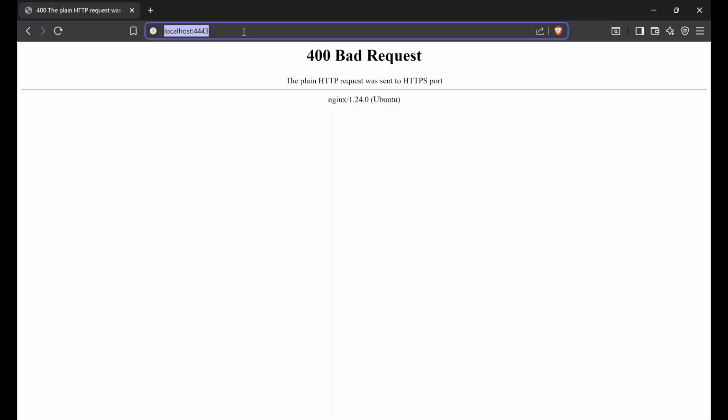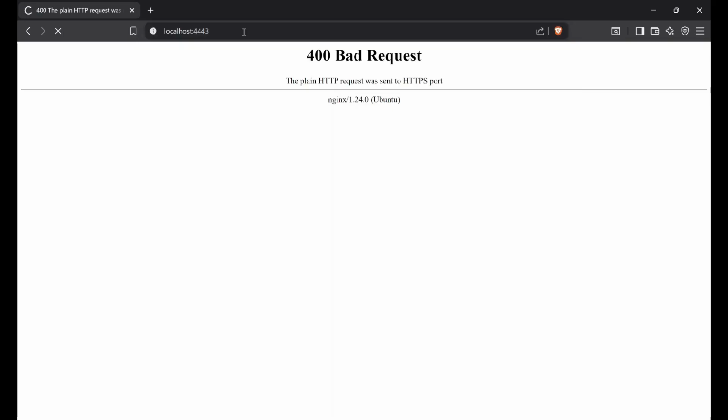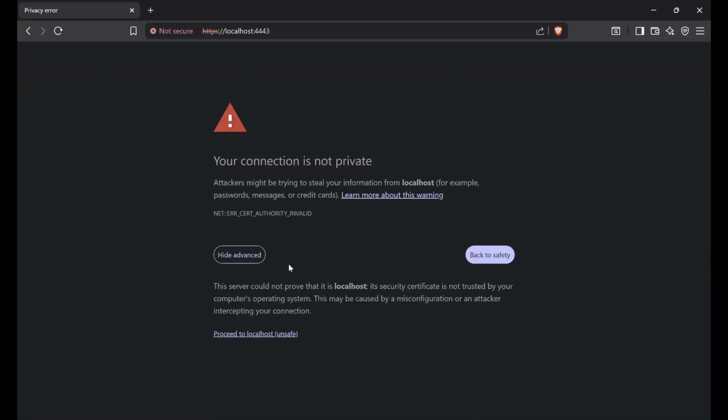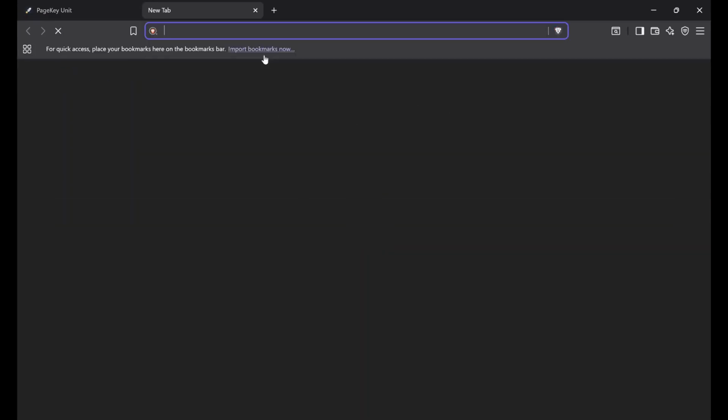Okay, so I opened up localhost 4443, and it tried to do HTTP, so I have to specify HTTPS, and I get yelled at because the cert's not trusted. Oh well, I proceed. And now here's my Vite app. It redirects me to log in immediately, and if I type in admin and admin pass, it will log in. We'll see that in 1 second, but first let's look at the back end.